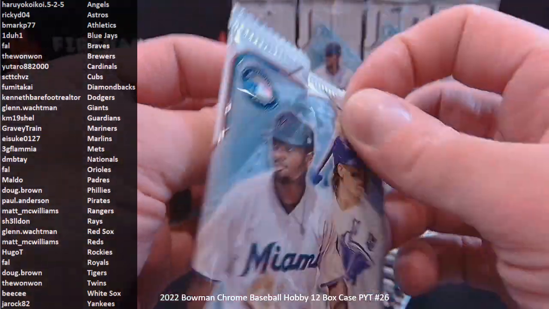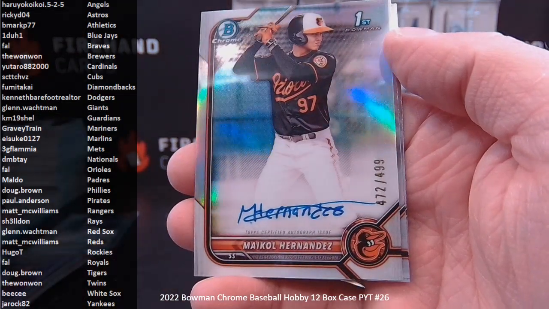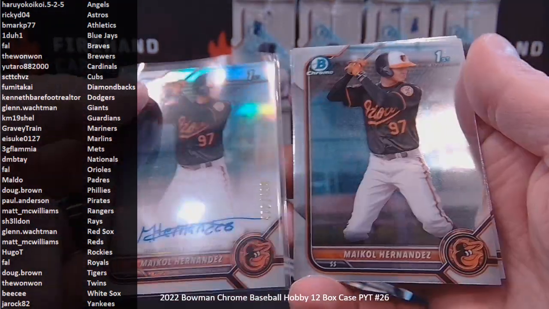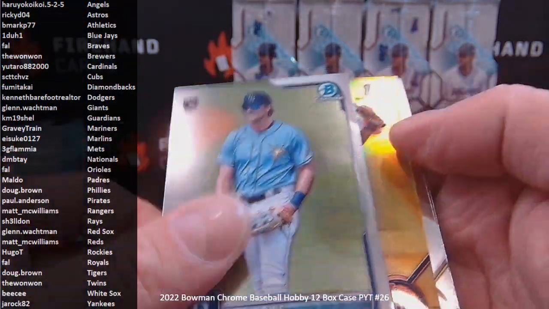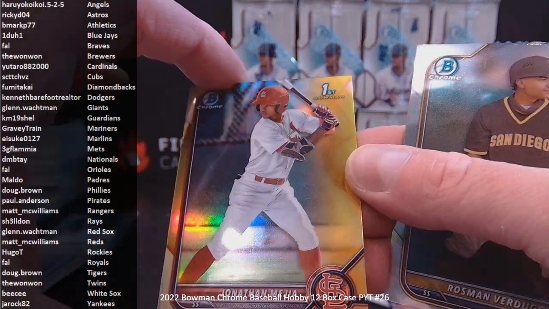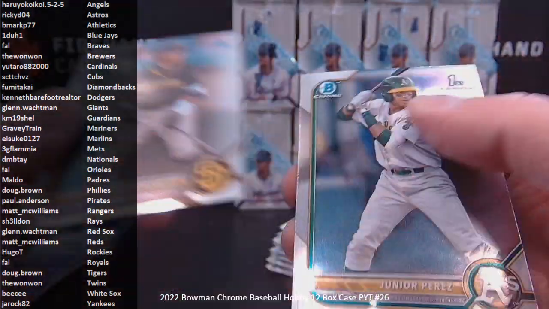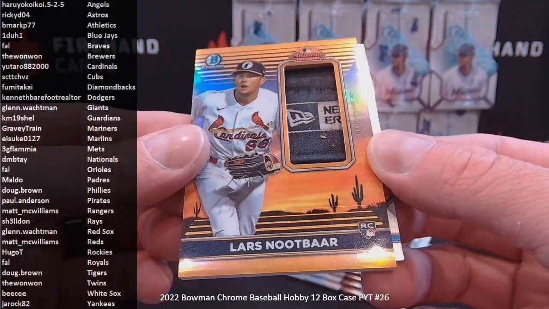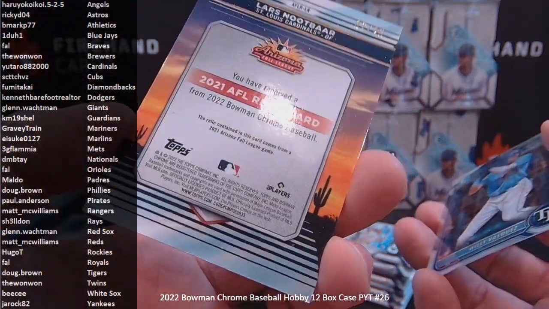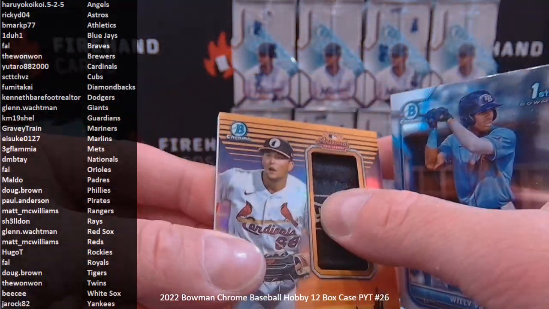For the Orioles, 499, Michael Hernandez, refractor auto. Frank, 472 of 499, there's his base card. We got Jonathan Mejia, first Bowman, numbered to 275, Cardinals and Utaro. Orange and yellow combo there, 275. Ooh, what's this? How about that? Arizona Fall League of Lars for the Cardinals with a new era hat tag, 7 of 25. Pretty cool. Utaro, my finger went right into the card when I picked up the pack.